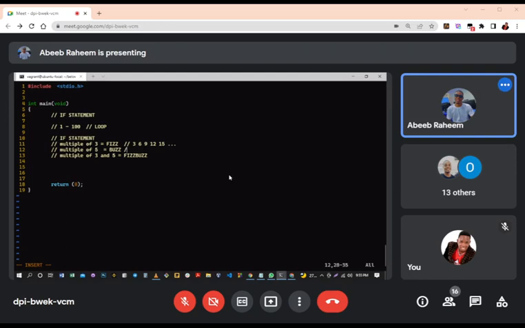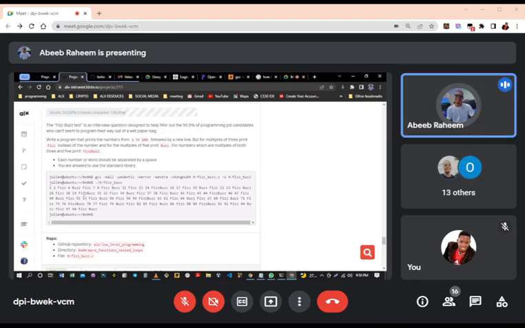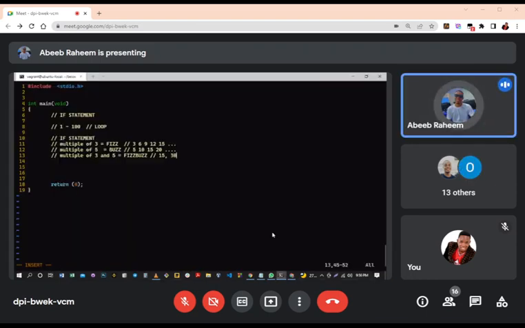Now, for the multiple of 5, it means any number that can be divisible by 5 without any remainder. For the last one, they say a number that is a multiple of 3 and 5. The first such number is 15, because 3 can go into 15 without any remainder, and 5 can also go into 15 without any remainder. That is what they mean by a multiple of 3 and 5. Are you all with me, please? After 15, you have 30, 45, 60, and so on.